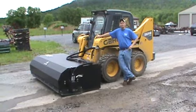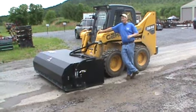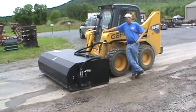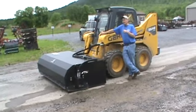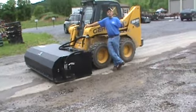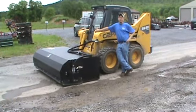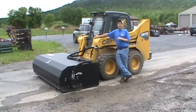Today we have for you a John Deere Worksite Pro BR84 84-inch sweeper broom attachment for your skid steer loader. This sweeper broom attachment will sweep forward and reverse. It will collect the materials into the bucket and allow you to carry them off-site or dump into a dump truck, so you don't end up with a pile of debris off the edge of the road that you don't want. This broom is in very nice condition.